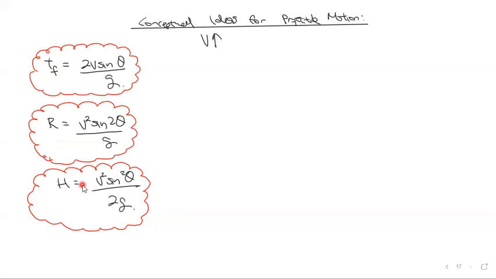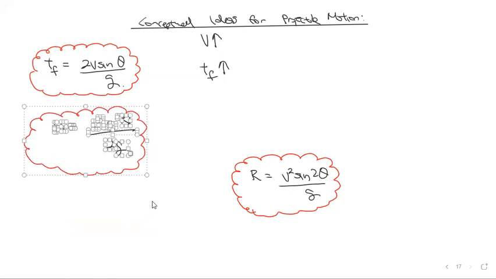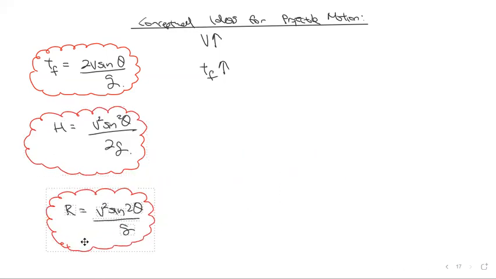in other words, you're launching faster, what do you think happens to the time of flight of the projectile? Increases. Right. Does that make logical sense? Yeah, that does. We basically throw it harder and it's in the air for longer. That's kind of as you expect. What do you think happens to the range? The range increases. Right. Now, for my purposes, I'm just going to flip these around for now. So yes, the range does indeed increase.